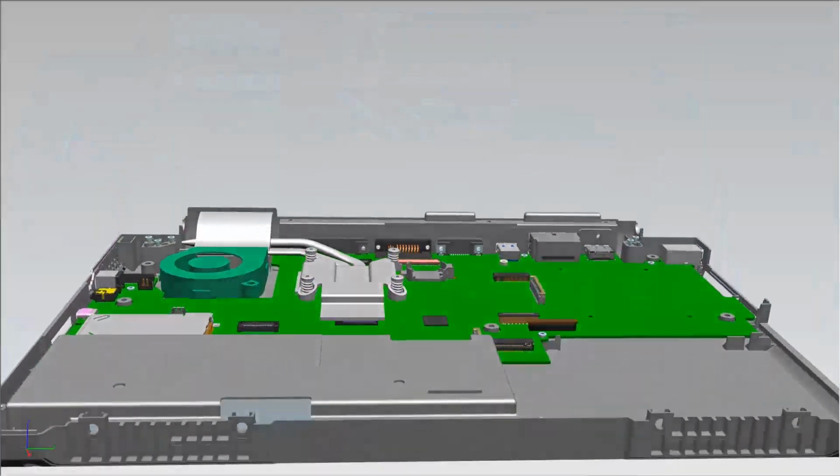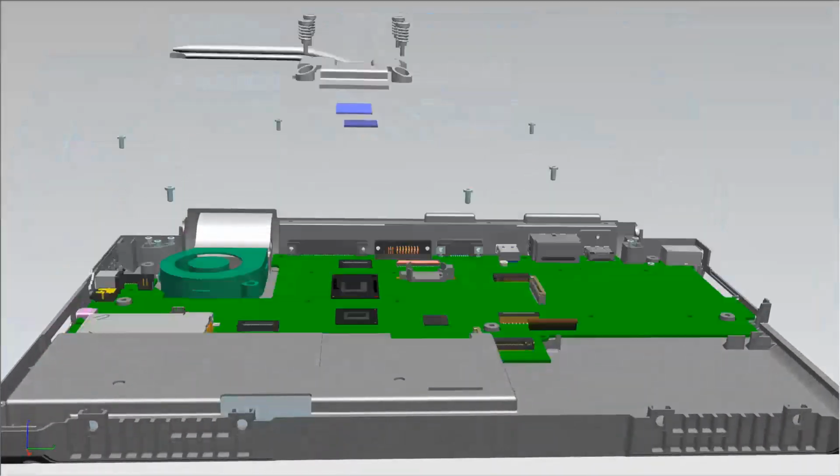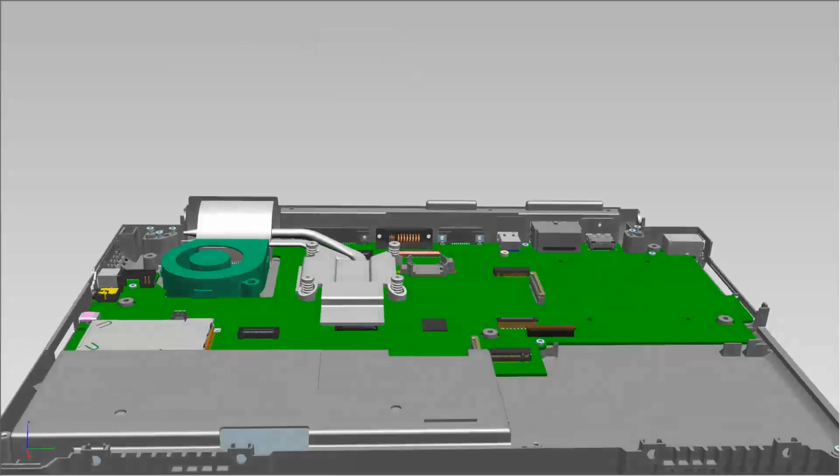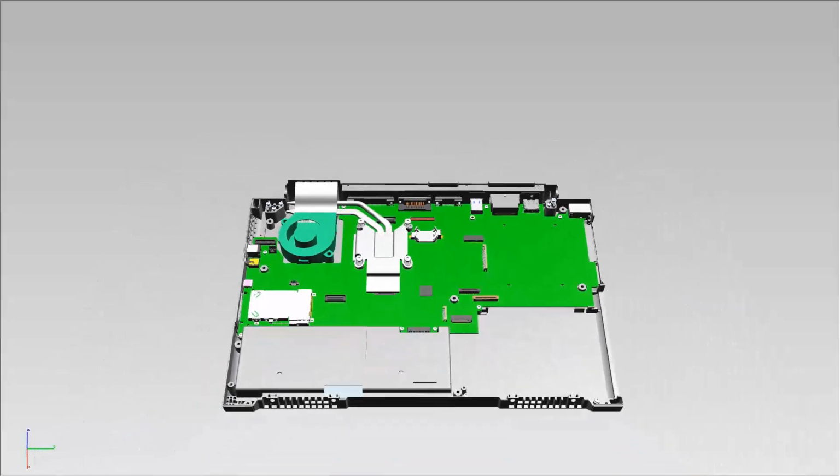In the assembly sequence, the PCB is first screwed down to the base housing, then 2 blue cooling pads are pasted to the CPU and GPU. And then the cooling plate with the pipes are placed on top of the cooling pads and secured to the standoffs on base housing with 4 spring-loaded screws.